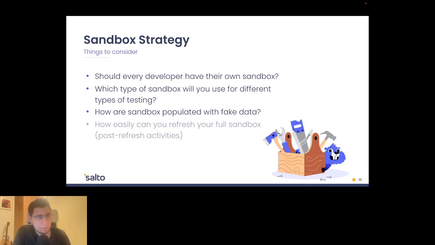In one of my previous jobs, refreshing the full sandbox was a whole ritual of 4 days, because you had to first refresh it, and then we had this gigantic checklist of things to do, like masking email addresses, removing integration endpoints, authorizing organization-wide email addresses. So if we go back to the concept of continuous delivery, one of the principles was to automate everything that can be automated, right? So is there an opportunity here to automate some of those post-refresh activities?